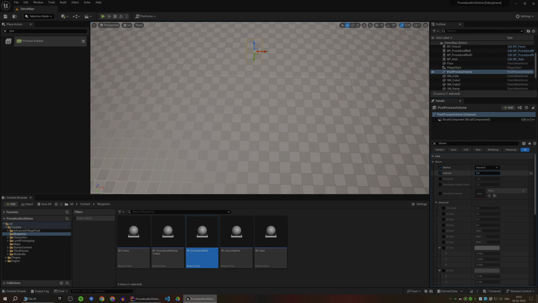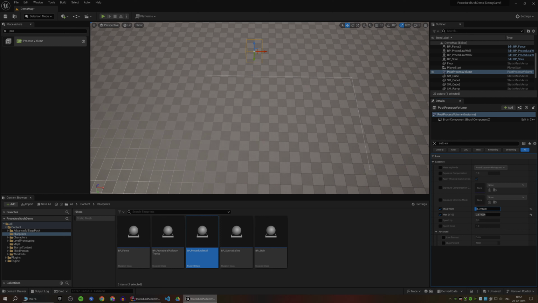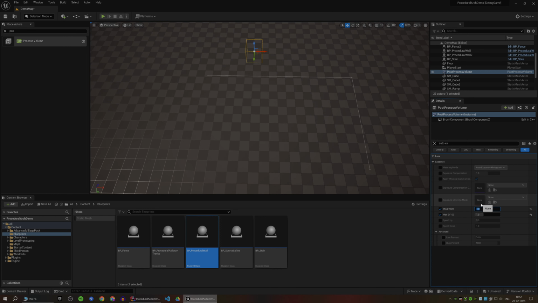And then auto exposure min EV100 and max EV100, so that it's feasible because otherwise too much specularity is coming. Keep it to 1 and 1.